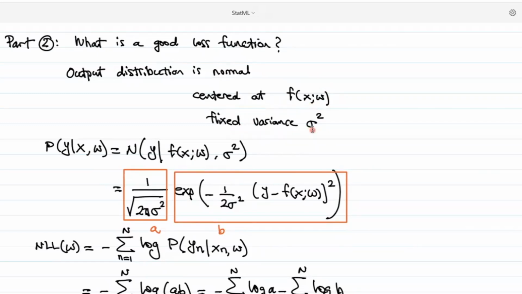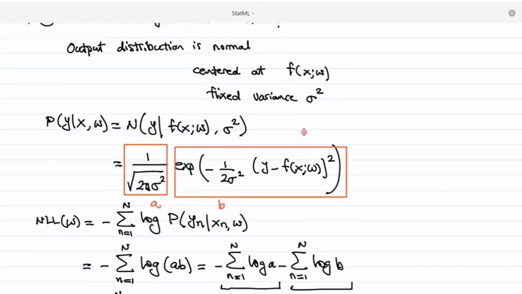This is a very big assumption, because we are assuming that the variance is independent of the input and independent of the weight vector. Although this is sometimes true in practice, in many cases the variance depends, for example, on the magnitude of the input. In that case, obviously what we are deriving here is not the optimal choice. We're going to talk about that later on in terms of more advanced machine learning methods. But for now, we make this simplification to assume that the variance is fixed, and you're going to see why this is very helpful to simplify the derivation of the loss function.